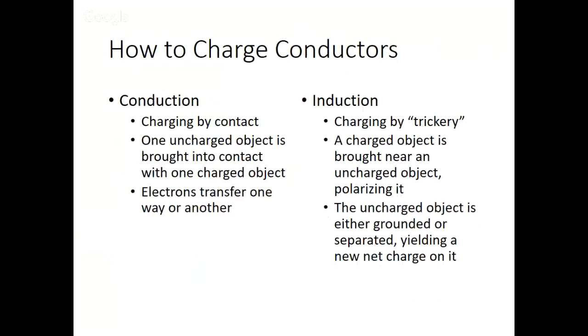So I mentioned that we're going to get to conduction and induction. The best way for me to remember it is: conduction, contact. Both start with C. This is where you actually just touch two objects together. So if one is neutral and the other is positive or negative, just touch them together and they'll come away with the exact same charge, both positive or both negative.